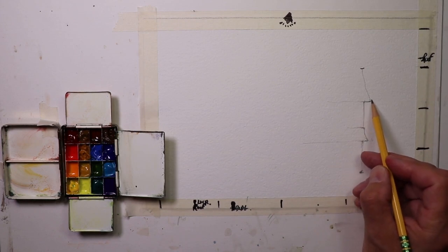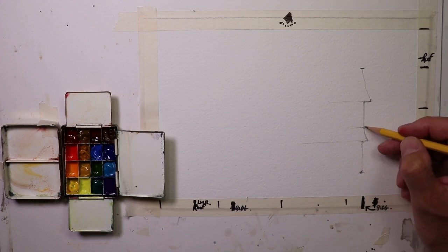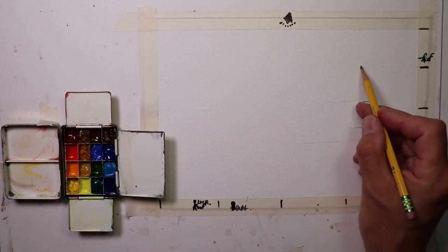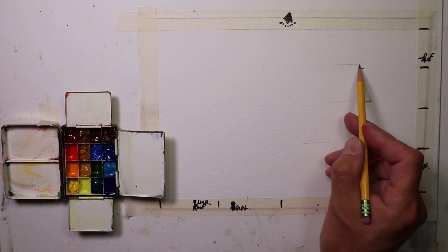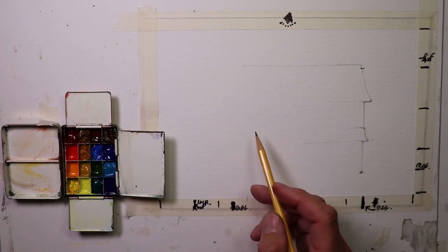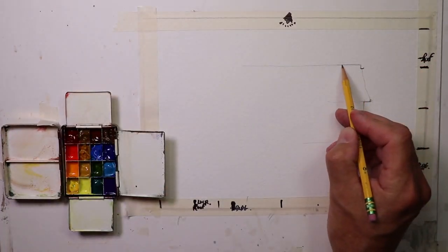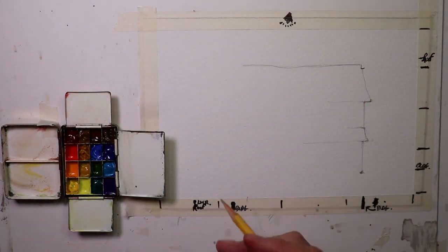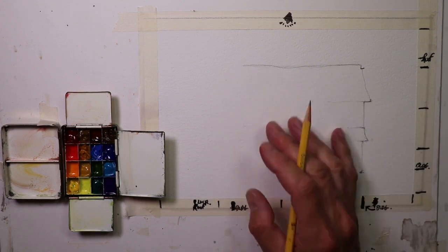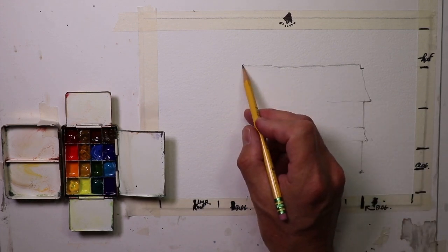This one is further out. This roof eave overhangs more here. This one a little less. But if it's close, that's good enough. And then we'll go across here. This is kind of simple. This is one straight line, and it doesn't have to be perfectly straight. If you want to use a ruler, you can do that. I like a little bit of sway in the roof. In reality, the roofs usually do have a little bit of that. It's been here maybe 75 to 100 years, so it's not going to be perfectly straight.